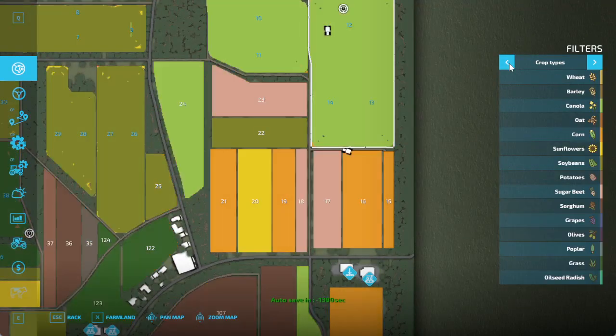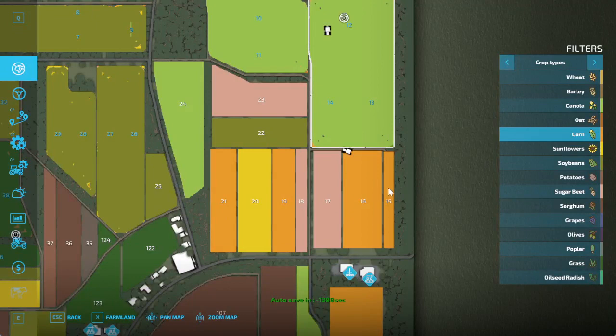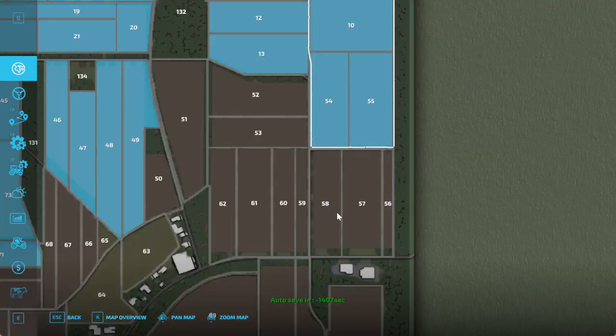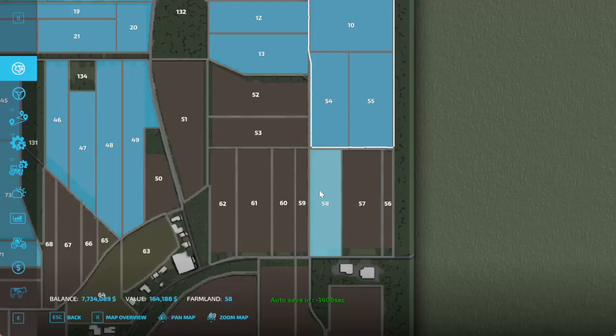Let's see what we got growing here. What is that? Is that corn? It is corn. This one we don't care about. All right, so we're going to buy it. We have enough money for it. Those sheep are very profitable.